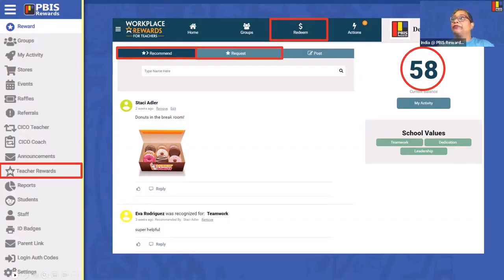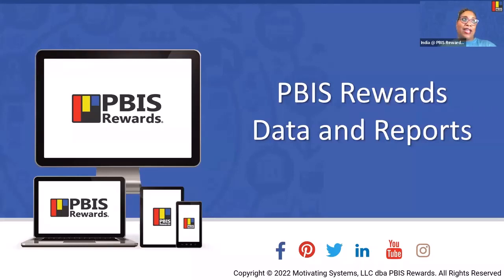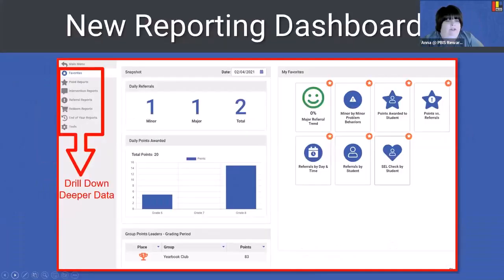Love it. All right, now, Anna, you know that you are our data girl. You love data, you love reports. So can you help us talk about a few of them that we do have in the system? Sure, there are quite a few, especially for those of you that are going to have that admin level.